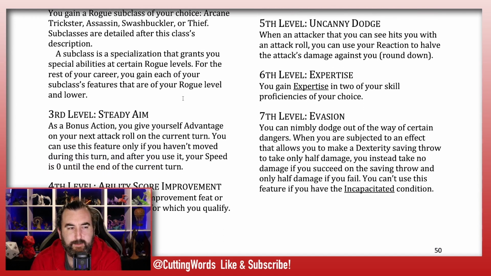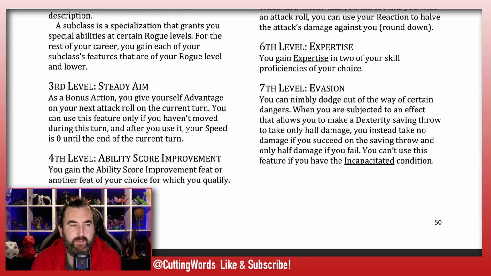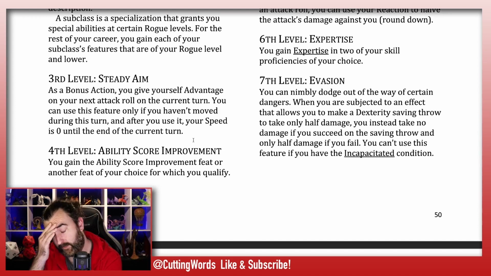Third level, Steady Aim. As a bonus action, you give yourself advantage on your next attack roll on the current turn. You can use this feature only if you haven't moved during this turn, and after you use it, your speed is 0 until the end of the current turn. So this is Steady Aim. It's been around since Tasha's came out, as an extra optional feature for the rogues to take.